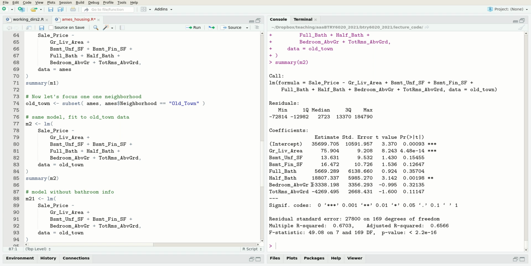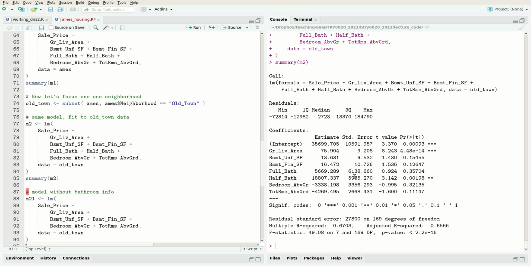The effect of increasing the number of bedrooms is negative as before. And now the sign of the effect of increasing the number of above ground rooms by 1 while holding everything else constant is also negative. And here the effect of a full bath is actually smaller than the effect of a half bath.